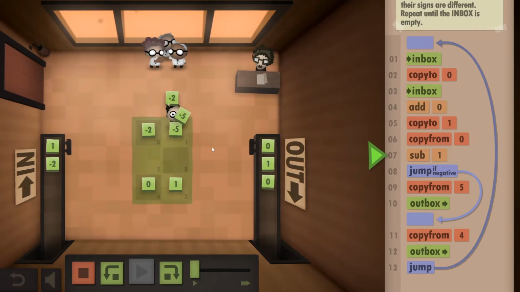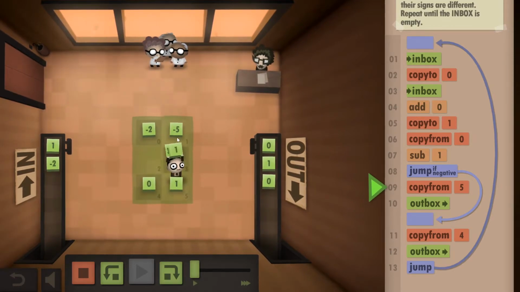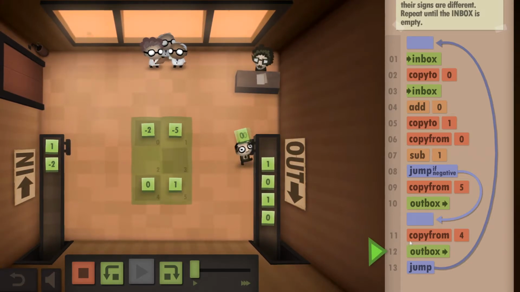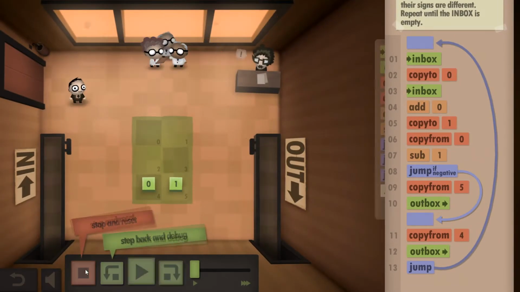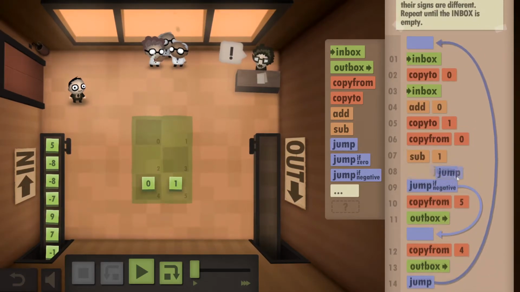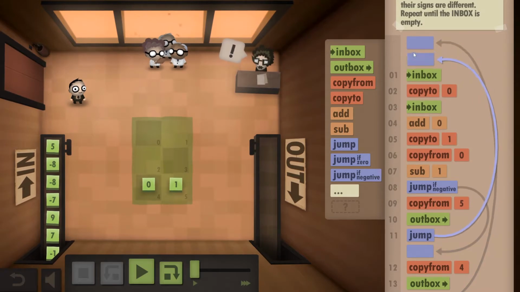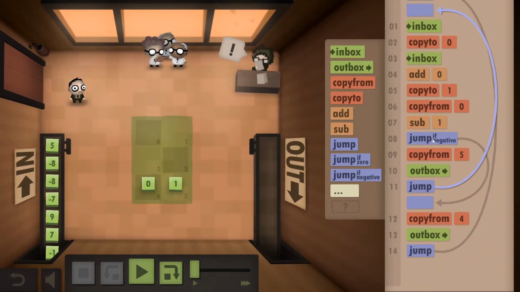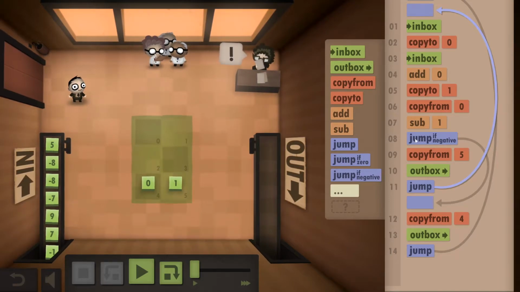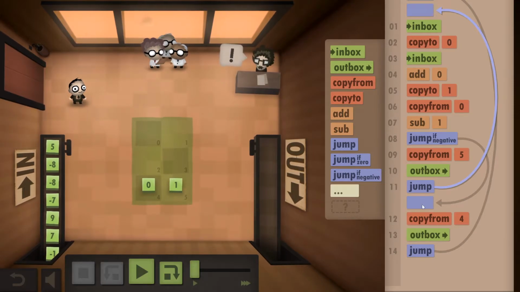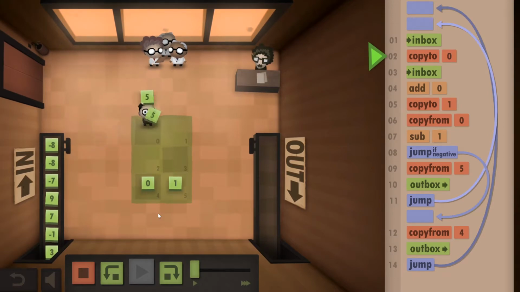Also, I notice a problem. The problem here is that we still execute these steps down here, which means we're gonna get bad output. So instead of just jumping straight down to here, we need to jump back to the beginning of the program after all that. Without this jump statement here, if it was a positive number, it would execute these steps, and then it would execute these steps after the fact. So we need to jump back to the beginning after there. So let's try again.